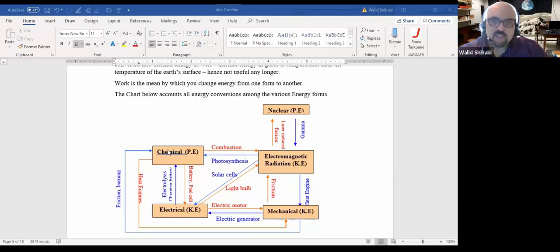Of course, this energy is used by us humans, by plants, by animals. We eat it, and we turn it into another type of chemical potential energy that enables us to do work, to do mechanical kinetic energy. Okay. And during this process, of course, we might lose heat due to friction and so on. So it turns back into electromagnetic radiation.